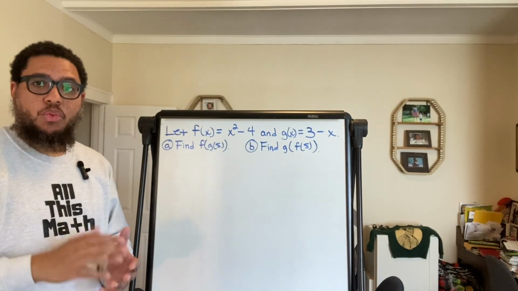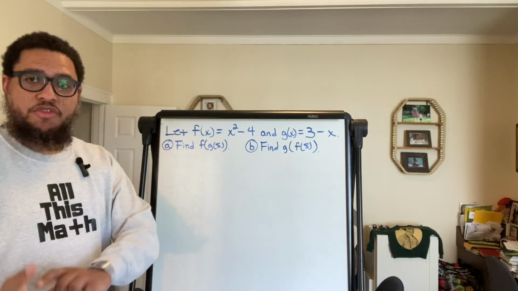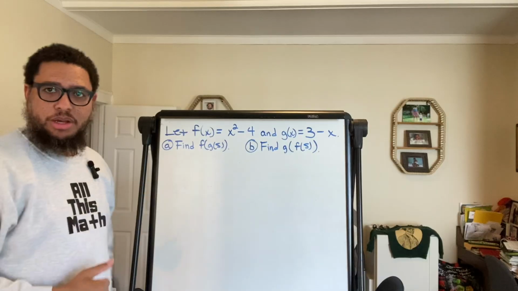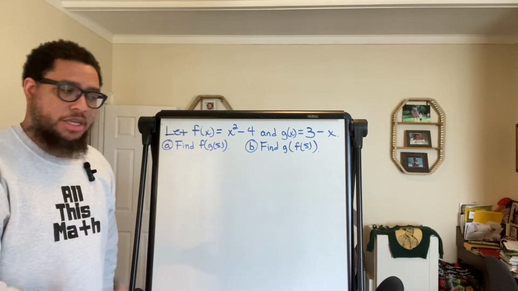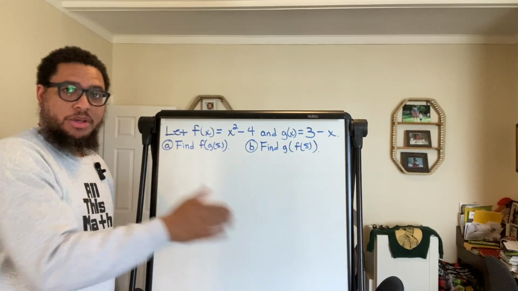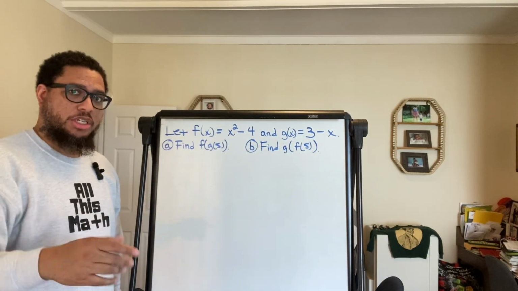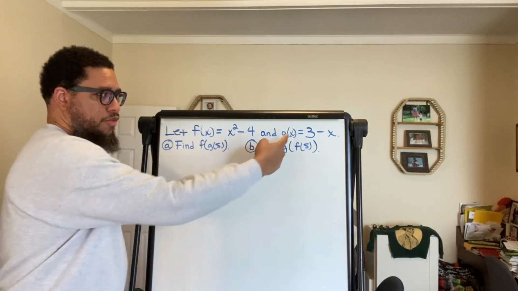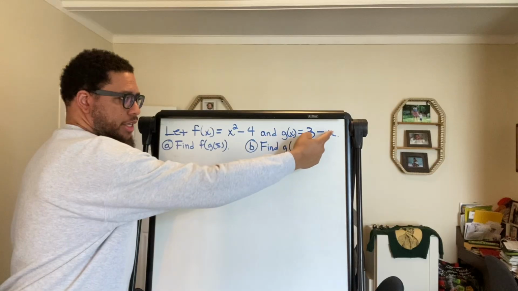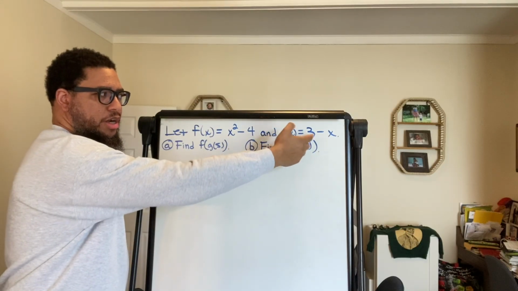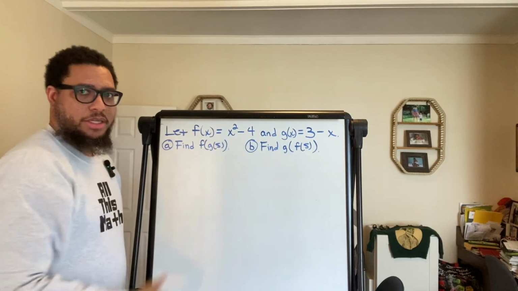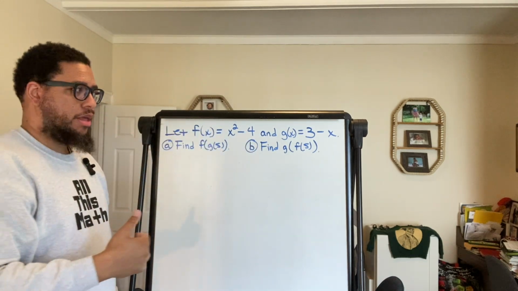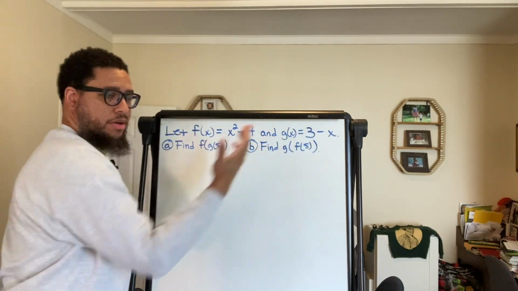Certain situations, what you do will affect your life. What you do today is going to affect what you do in 10 years from now, right? If you do a certain thing today, your life is going to look a certain way 10 years from now. If you do a different thing today, your life is going to look different 10 years from now, right? Just like the function. Whatever number I put in place of x is going to affect the outcome of this function, right? g of x, right? So x is the input, g is going to be your output after you do the math, all right?